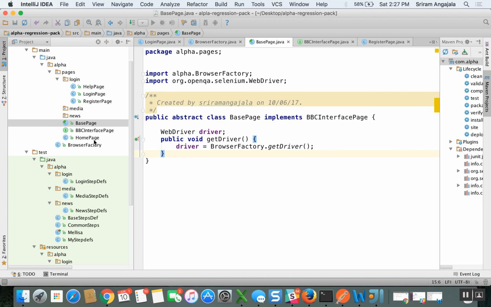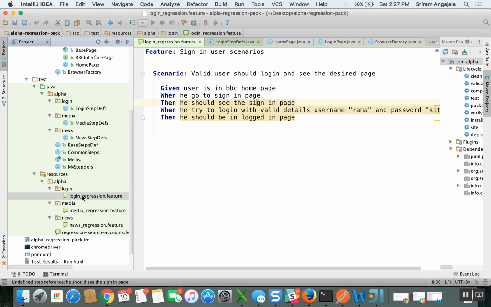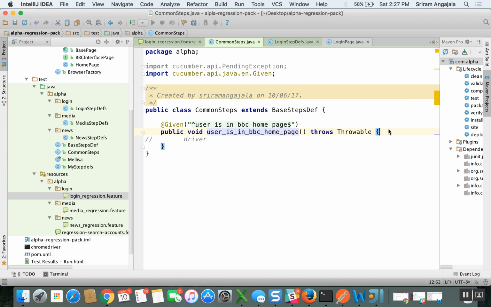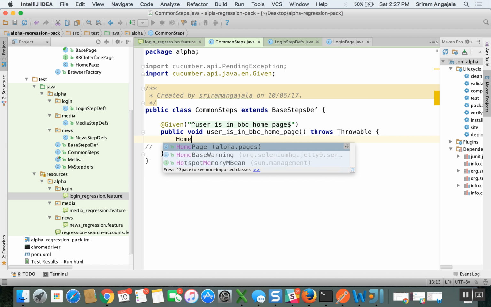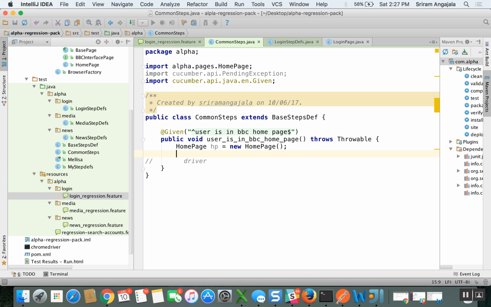Okay, so let me create the login page thing. So what I need to do now? Here I need to create a... see, to be honest, everything is ready. All the structure is ready.